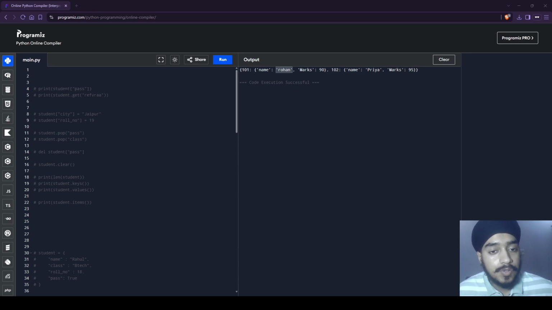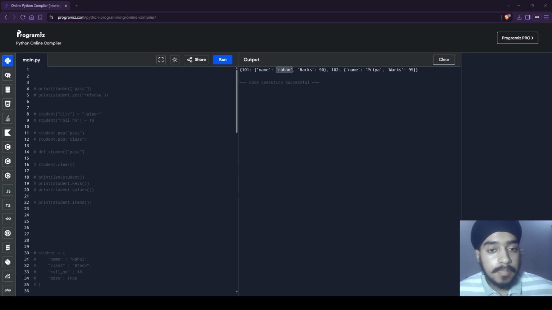So you should use the dot get method to search for anything in your dictionary. If it is there, it gives you the value, otherwise it gives you no error. So you should use the get method instead of searching for the key directly.